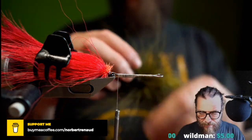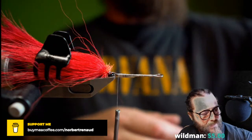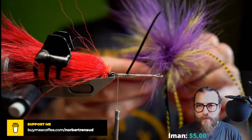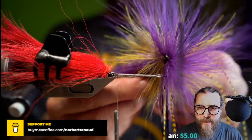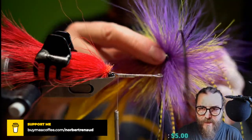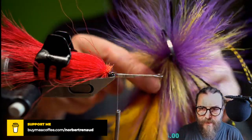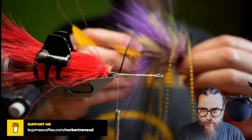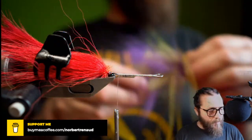Maybe on the lighter color fly, you might see the head being a lot more open with that layer. So this is the shank here. So you can see all the hairs are nice and open. So that creates a nice open space for that fly to be really mobile.